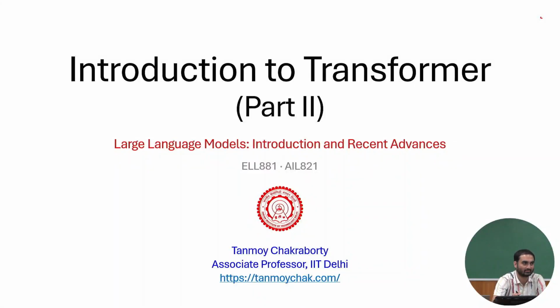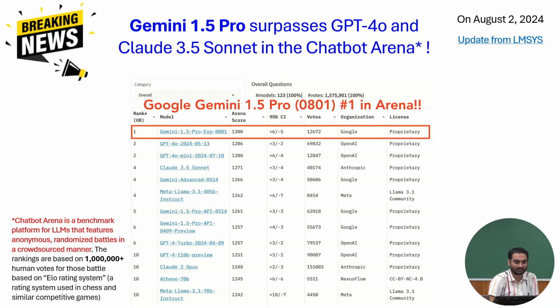We will first discuss the default positional embedding method proposed by Vaswani et al. in the transformer paper, which is the sinusoidal positional embedding, and then we move to the recent one, which is the rotary positional encoding, RoPE. Then we will also talk about some other small components in the transformer like the add and norm layer and the residual connection. So this is today's breaking news.